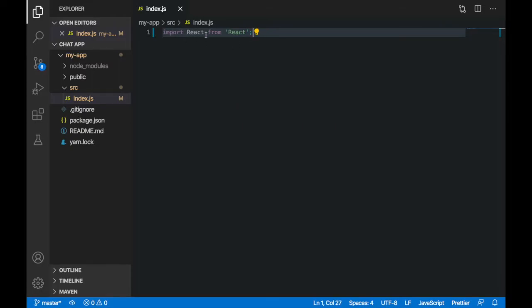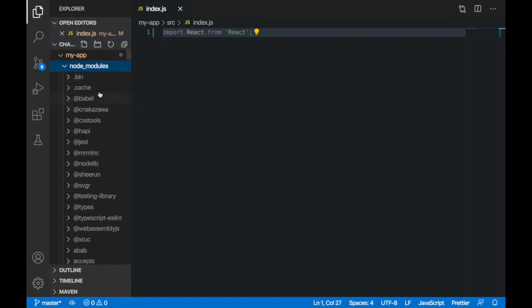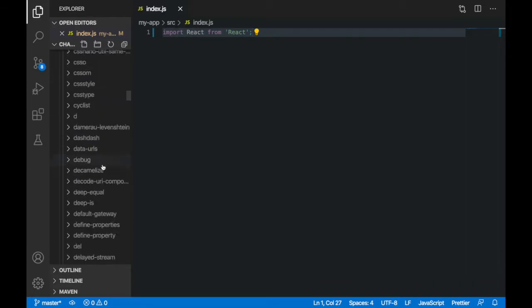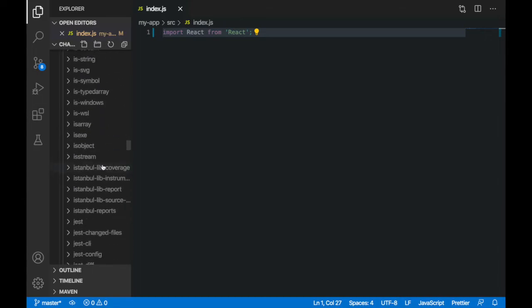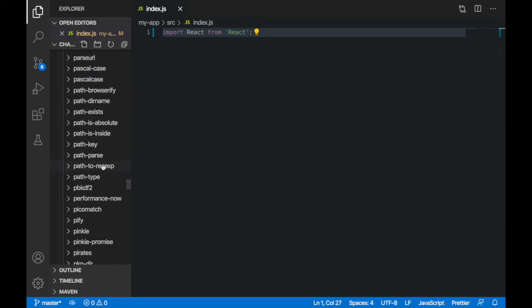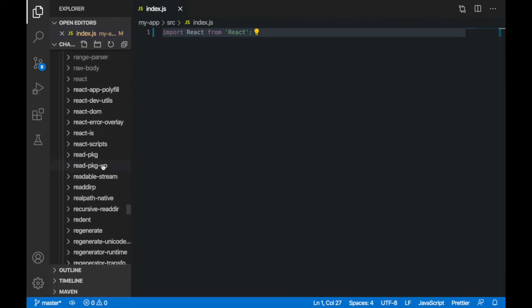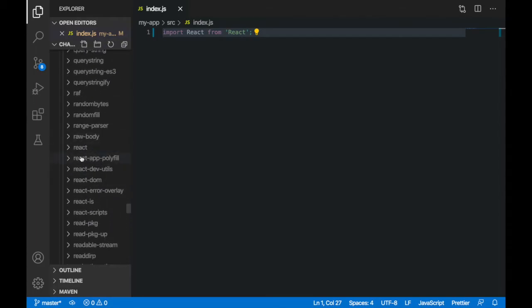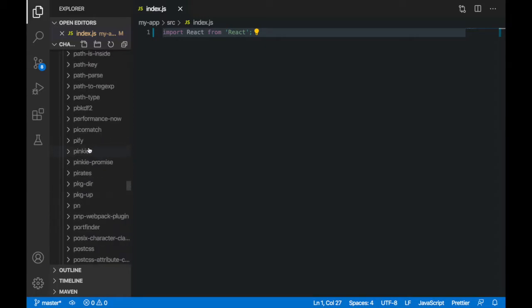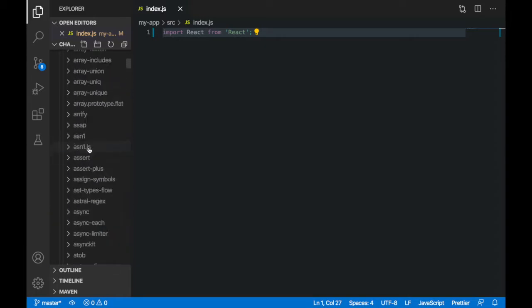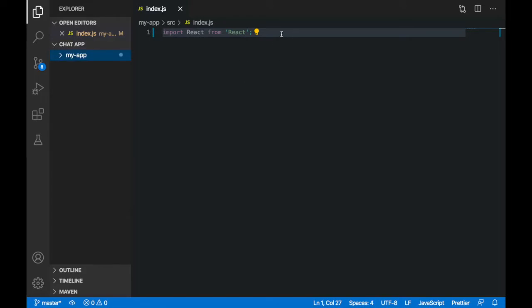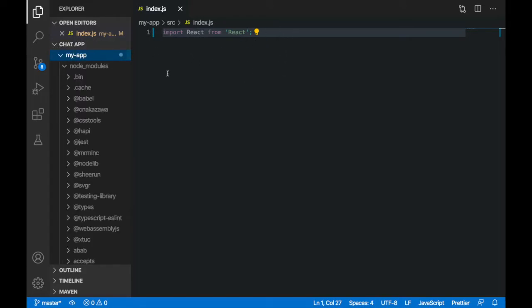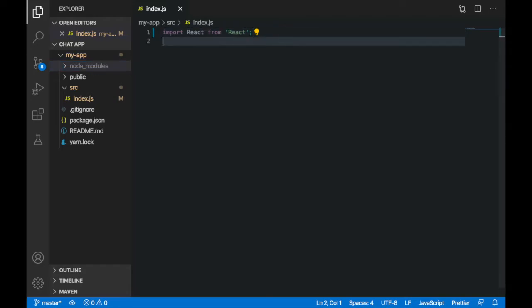What this statement actually does: here you have installed various kinds of node modules. If I go to the bottom, let me show you, there are various packages, and one of them is React, which again contains various types of files. So we have imported this library, which contains some code that we will be using in our project.